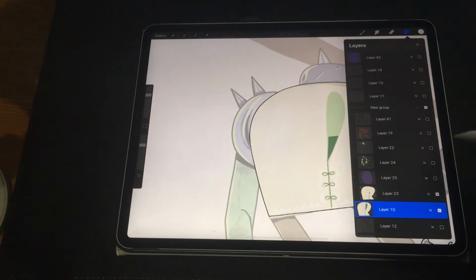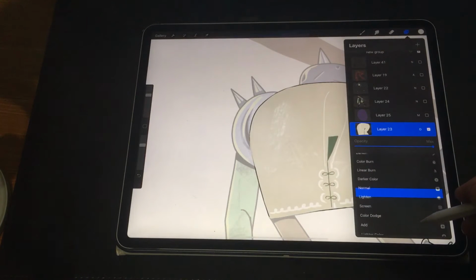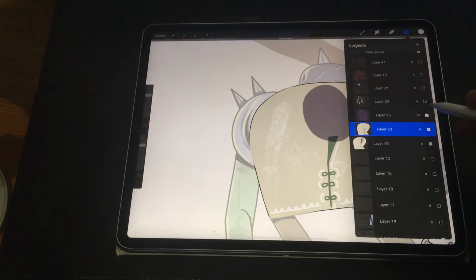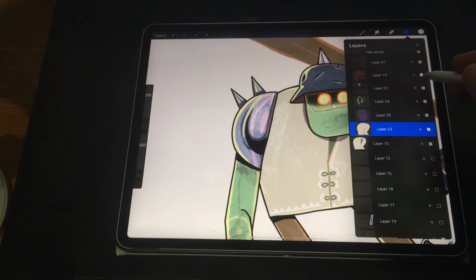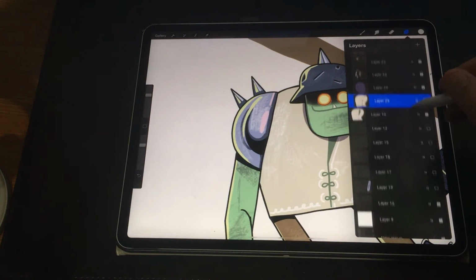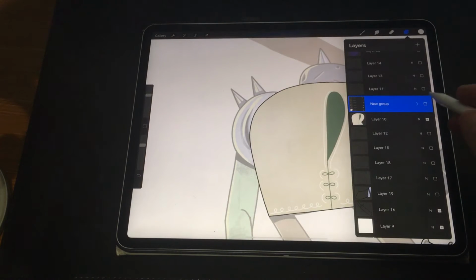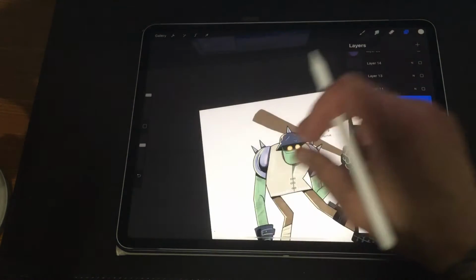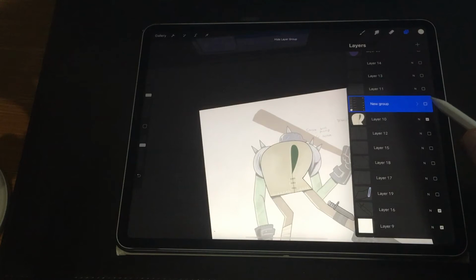I'm going to go back to this group and change everything back to normal. Because now that I'm adding in my details, it's really helpful to be able to just bring everything up. So I do this pretty often.